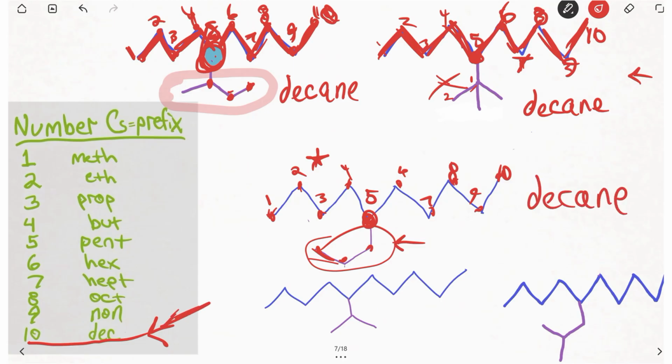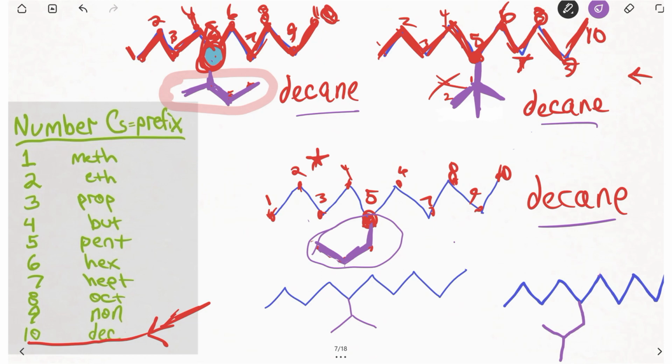But do you see how all these decanes are looking different? I mean, each decane has a different substituent hanging off of it. This one has this little fork-looking thing hanging off of it. This one down here looks like a crane getting ready to scoop something up, right? So it's really these side groups, because all these carbon chains kind of look alike, right? So it's really these side groups that define exactly what molecule this is going to be. Because so far, all we know is that it's a decane, even though they all split at carbon 5 in the parent chain, but they're all different. They're all different shapes, the substituents coming off. And that is what makes the difference between each molecule, really, those side groups.